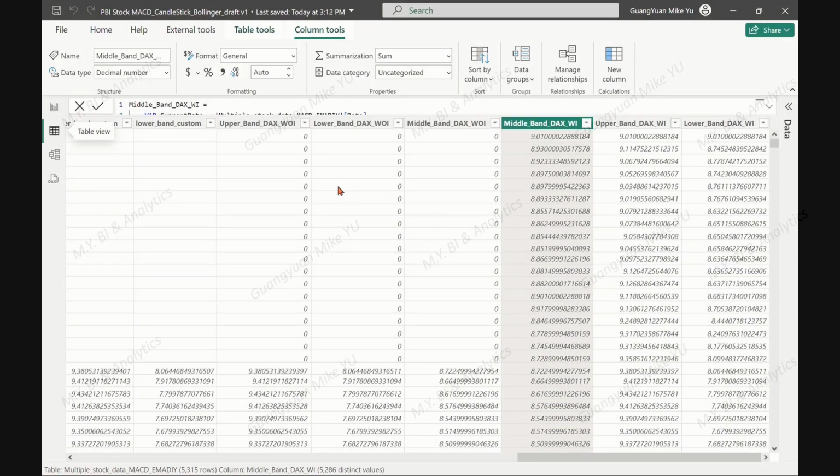In last video, I introduced a method of using DAX formulas in Power BI to calculate the Bollinger Bands for stock price analysis. In that way, we have zero initial value assumptions for the first 19 SMAs due to the requirement of having 20 days rolling pricing data available.